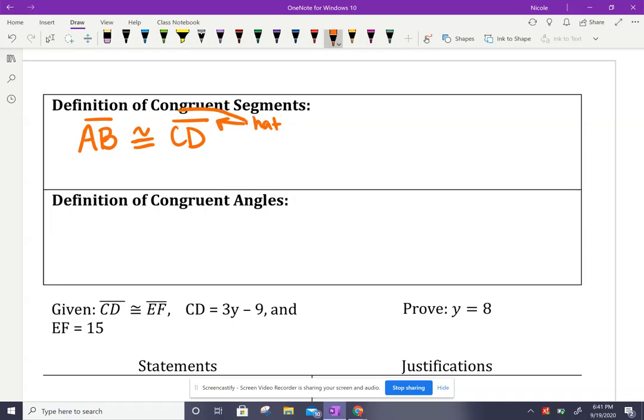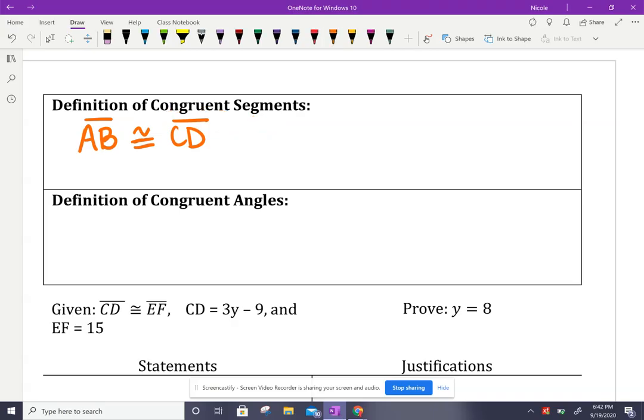And remember, when we are dealing with segments that are congruent, our segments get a hat and the congruent symbol gets a hat. So they both need to get hats. Our segments have a little straight hat to look like a little miniature line segment, and the congruent symbol is an equal sign with a little squiggle on top. So we call that its hat.